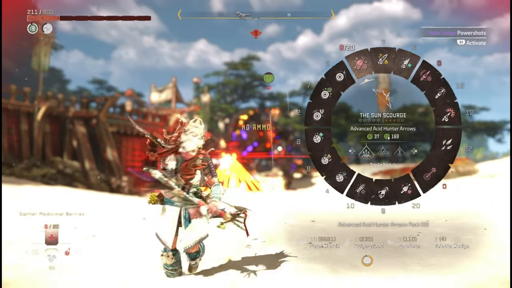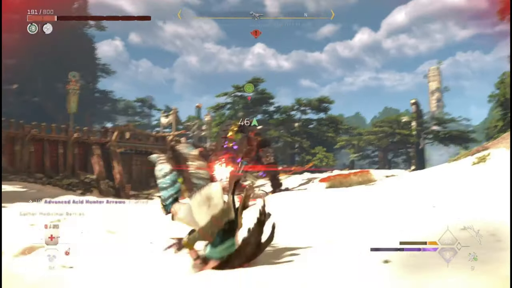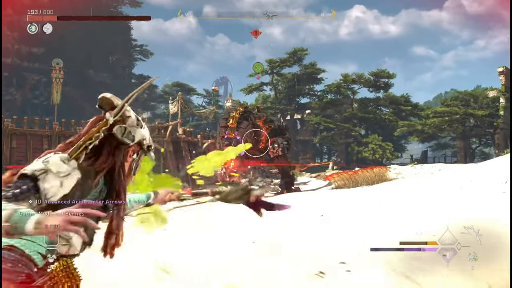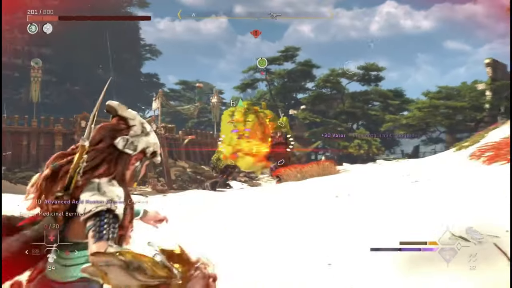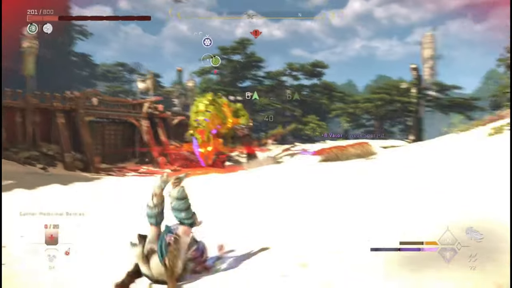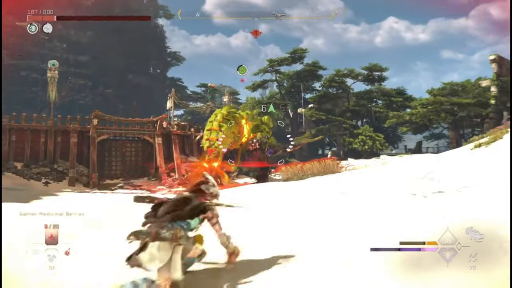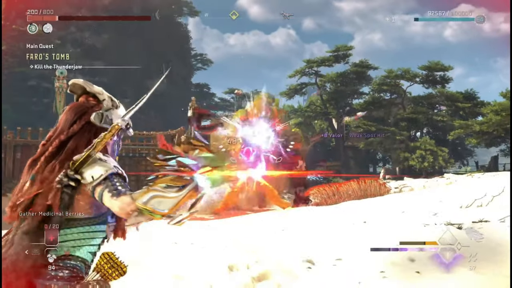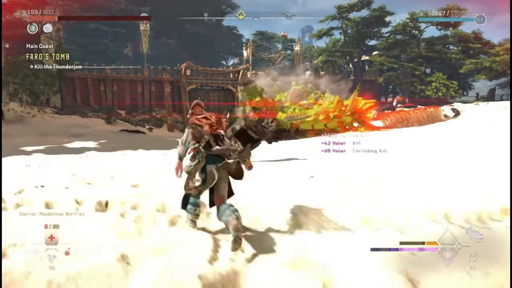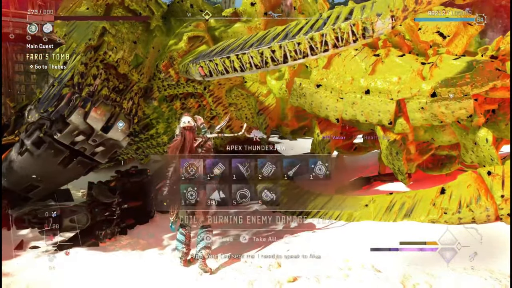In terms of the difficulty, I didn't find it too bad except for a few select fights, like this one in the main story with the Thunderjaw. Some of them, yeah, were pretty hard, but I think with the weapons that I got from the Burning Shores DLC and reaching max level, obviously going for the Platinum as well, it did make it a lot easier, this New Game Plus playthrough, on the hardest difficulty, because you already had such overpowered weapons.